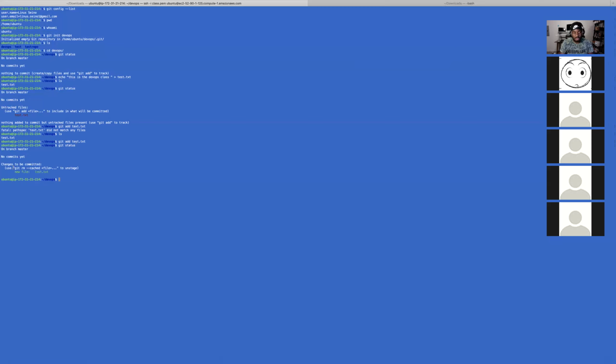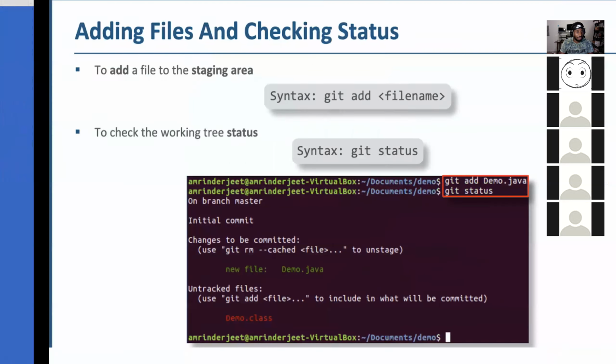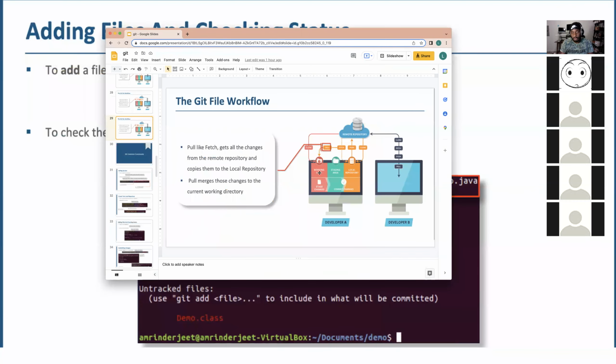Now when I run git status, it tells me there are changes to be committed. So we went from red right here to green, which tells me it's now in the staging area. Git now has this file in its possession and can promote it to the next stage. Remember, after running git add, what I simply did was promote that file from working to staging.